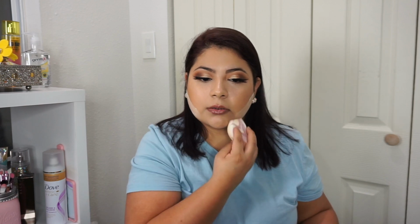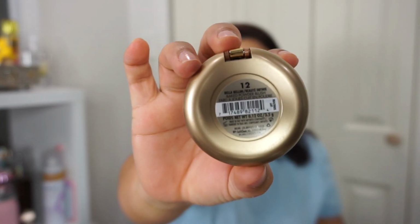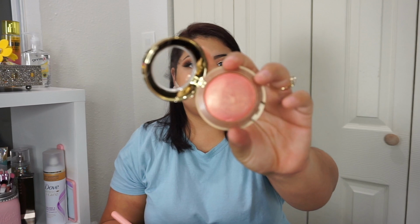I'm not gonna do a hardcore bake, just lightly, because I just want to have that clean look. We're gonna go in with the Bella Bellini, or Bea Bellini, I don't know. This one's from Milani, and this is one of their big blushes, and we're just gonna use that to apply to the cheeks, and it's such a pretty color. Oh, that's pretty, but I think I used too much.